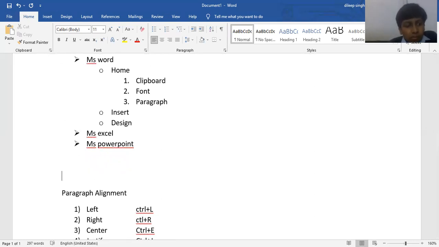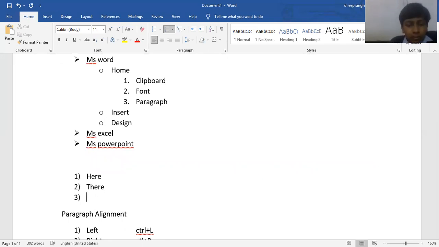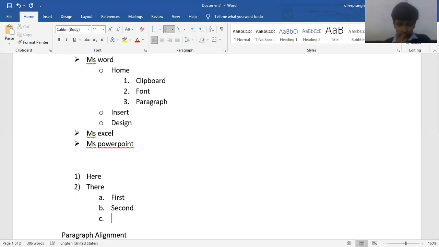Here we use another method of listing. Whenever you want to make a list, just press 1 and a bracket like this, and then press space. It will automatically take the ordered listing. If we want to define some content within the heading, just press tab. What is the meaning of tab? It helps to move into the sub label of the label. This is the primary label and this is the sub label. And if you want to define the second, just press the tab button. It will go into the second label heading.